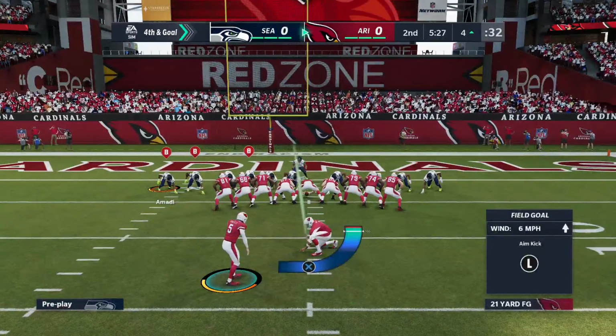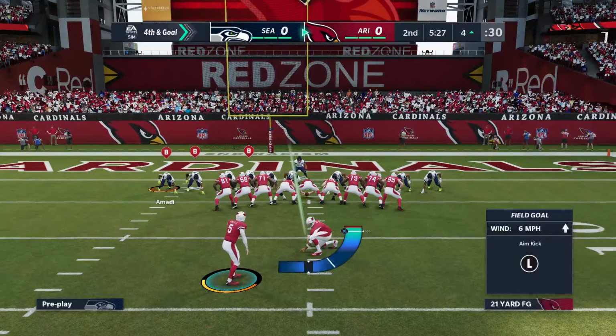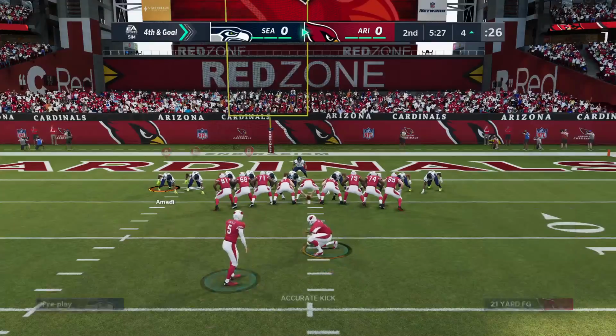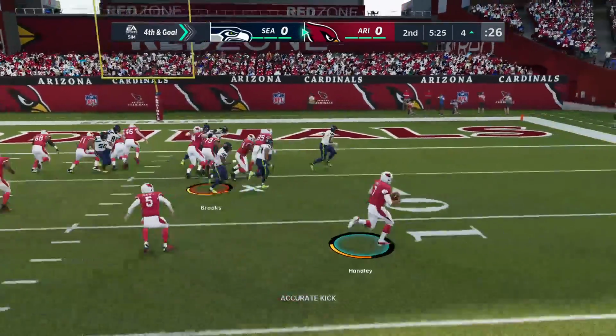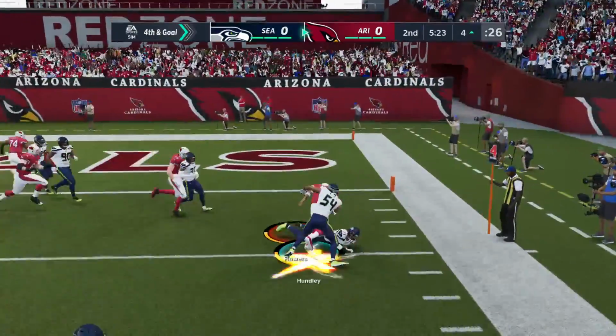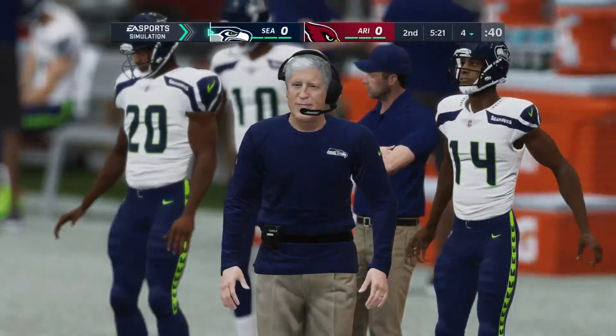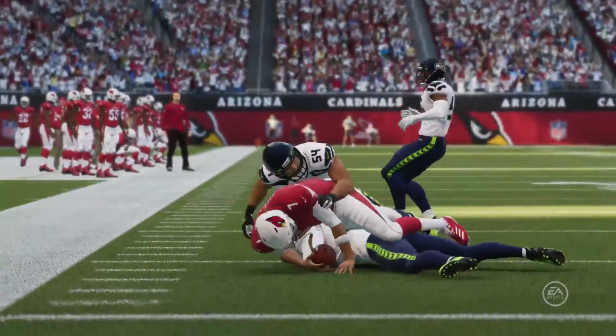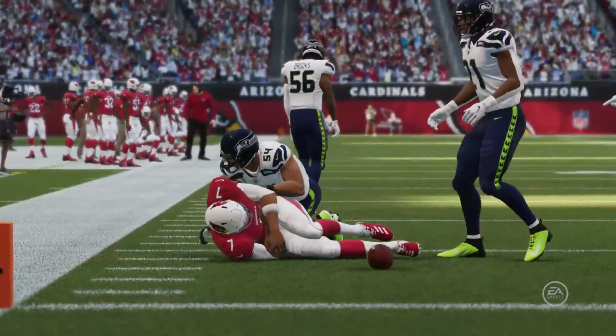Well, to me, at this stage after this drive, this close to the goal line, 3 points would be a letdown. I'm going for it here. Now the holder's going to keep it. He's going to try to run for it. They pass up the 3, fake it. It doesn't work. And the Seahawks able to come up with a goal line stand.